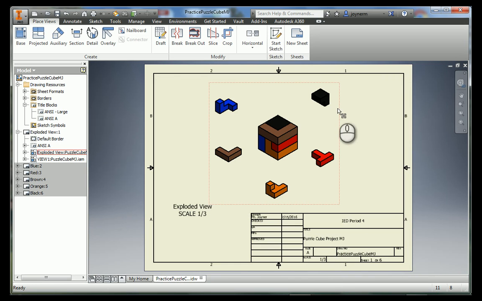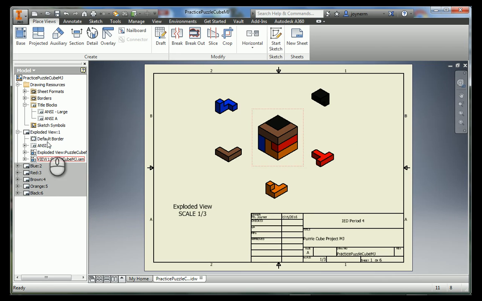All right, guys, we're ready to go to our next part of drawing and dimensioning our puzzle cube pieces. We have our exploded view. This is the nice and pretty page. This is almost like the cover page of your puzzle cube project that you had in your engineering notebook. We are going to use this in order to give an idea of what it's all about. This is more of a consumer page rather than a manufacturer's page.